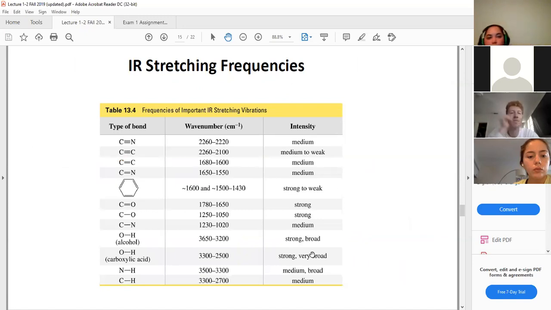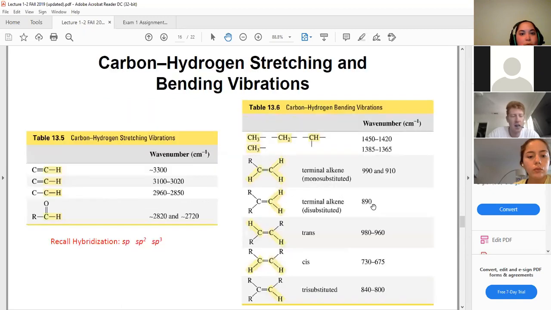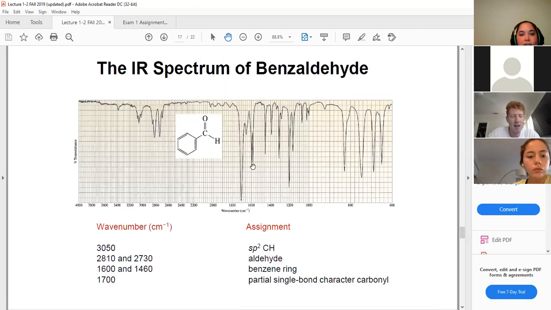So here, if we go in the book, we have different tables in chapter 13. I know when we did the lab, we tried to use a chart that was more general. But here we can also use these kinds of charts in order to identify those. And we see that the intensity depends on those. When they say it is medium, that peak doesn't go all the way down in the spectra. That absorption band doesn't go very, very low. It goes exactly like in the middle, meaning, let me go over, it will be something like here. But when we have something like this one, this is a very strong peak, okay? This absorption band is very, very strong. When we have something small, it will be something like this one and this one, that is basically more moderate, okay?